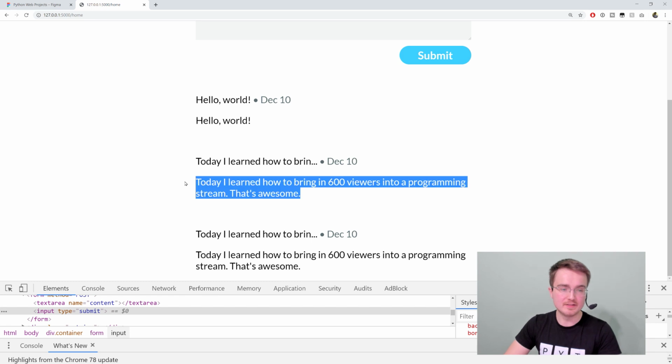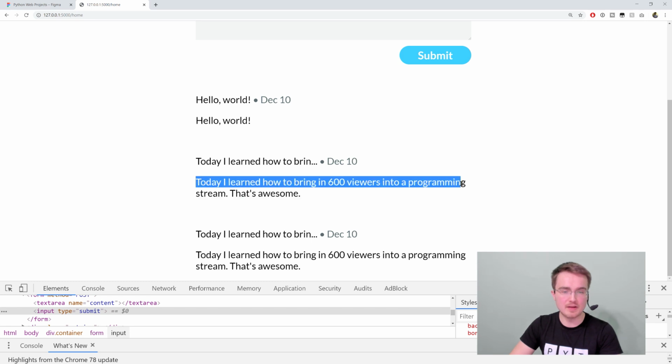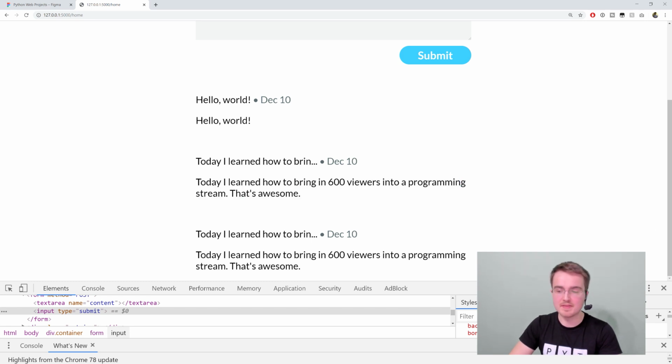Now the content should be slightly smaller. So we're going to reduce the font size of the entry content, but also something that you should take care with when you're designing websites that contain a lot of text is the text should not be too close together. The lines should not be too short, because that can make text a bit difficult to read, but the lines should also not be too long, because that can also make them difficult to read. I'm just going to separate these two lines slightly. I find it a bit more readable.